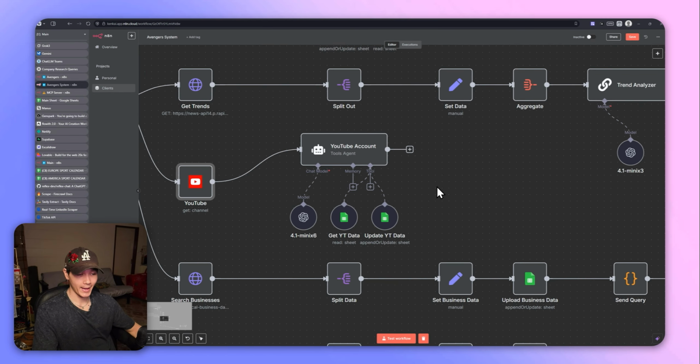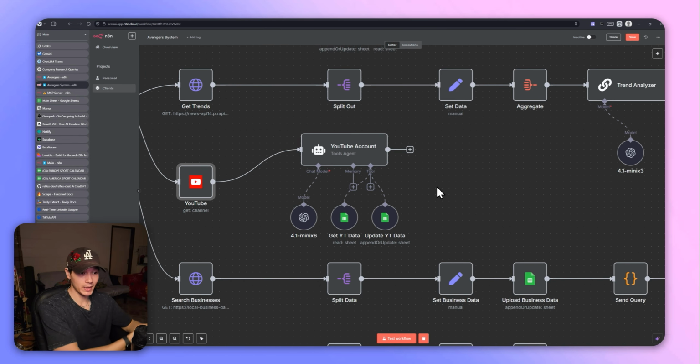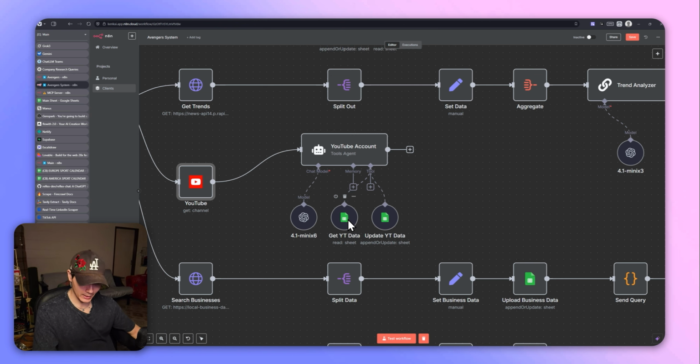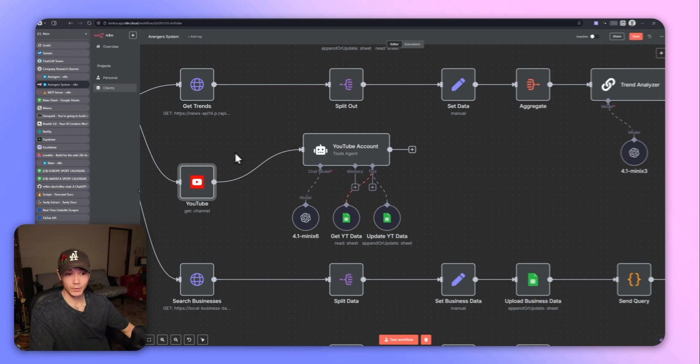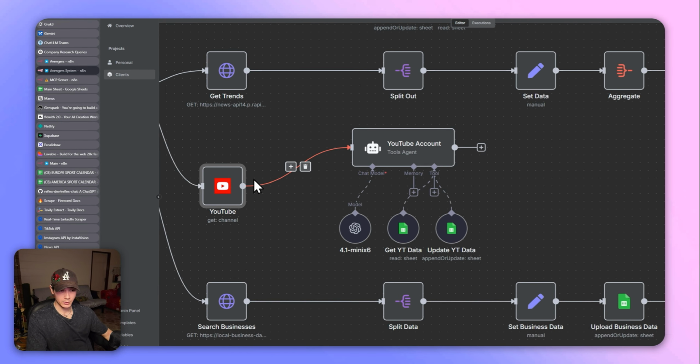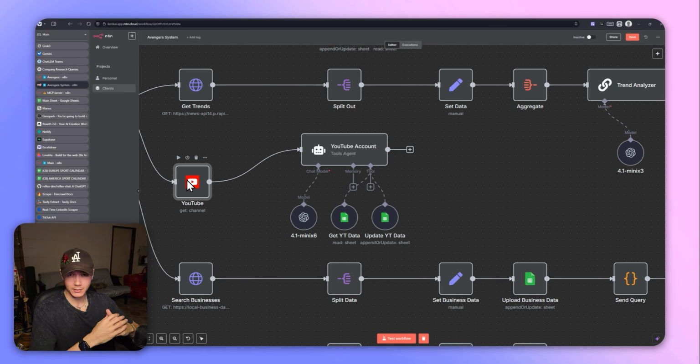Now, in terms of how I'm getting the update and then updating that data on the fly as well, every day, all I'm doing here is that I have two little Google Sheets nodes right here, okay? So number one, we're getting that data from, let's say, the previous day or the previous execution when I ran it. It's going to get that data, look at it, and then compare it to the new data that we're getting in through the node right here, okay? So then we can see, how many subscribers did I get today? Or how many more views did I get? And this and that. It's then going to give you the comparison just so you can understand how your progress is going as well, okay?